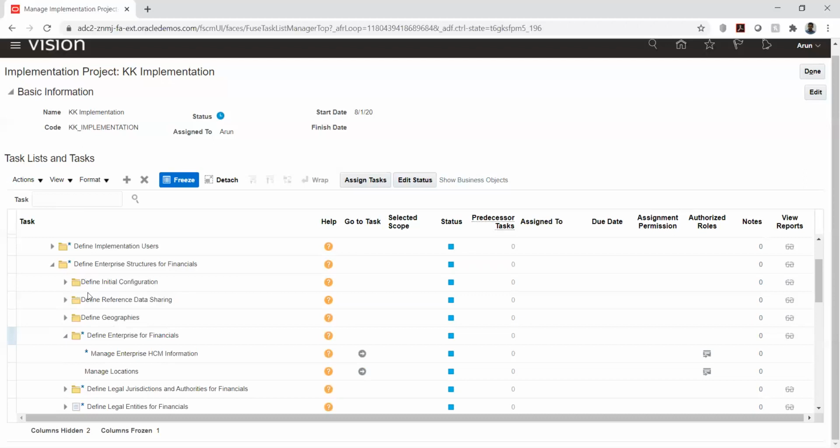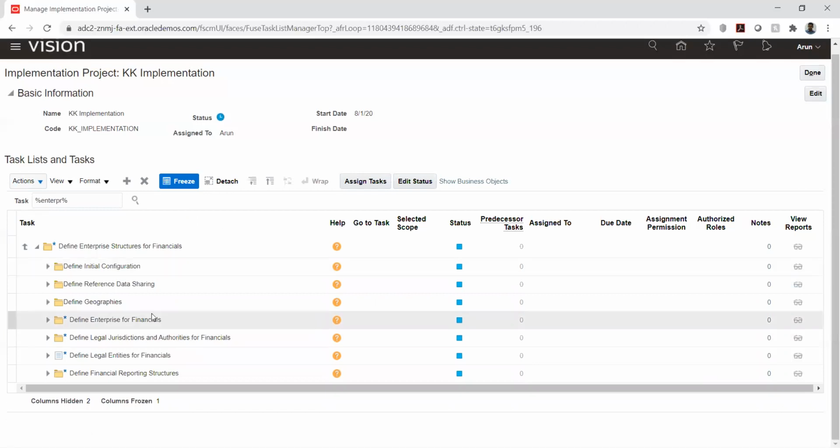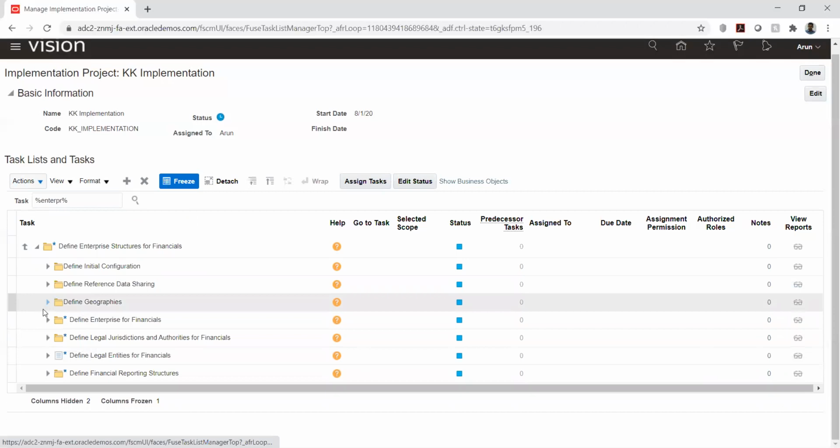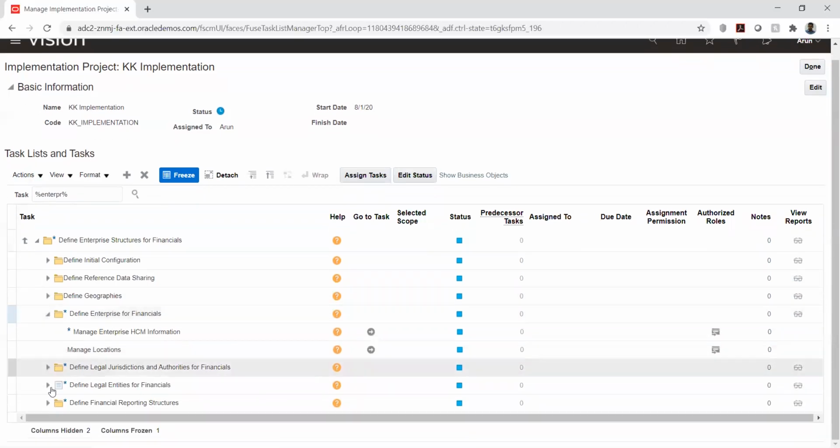Can you show how the existing enterprise has been created here? Yeah, sure. So creating the enterprise is the first option, right? Yes, correct. In R12, we first design the chart of accounts with currency, calendar, and the four C's we define. Here that is not the first step. Here, the first step is creation of an enterprise.